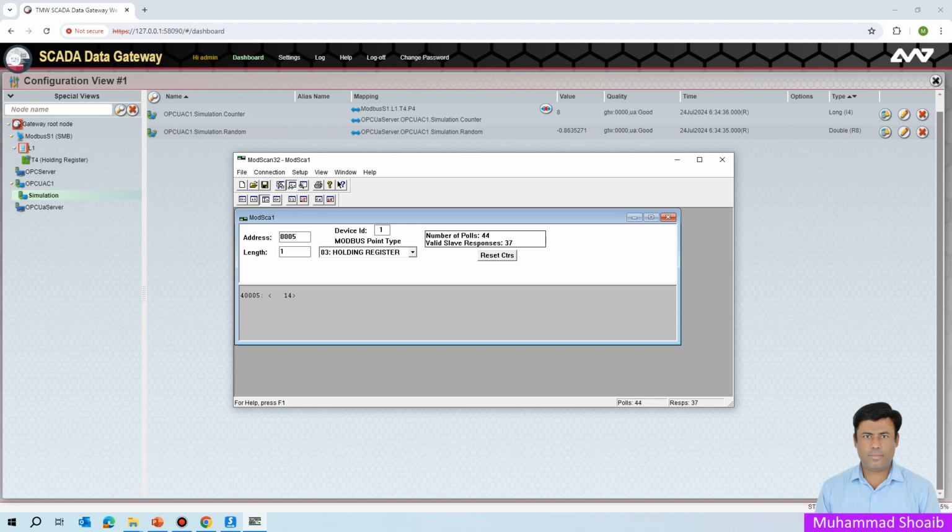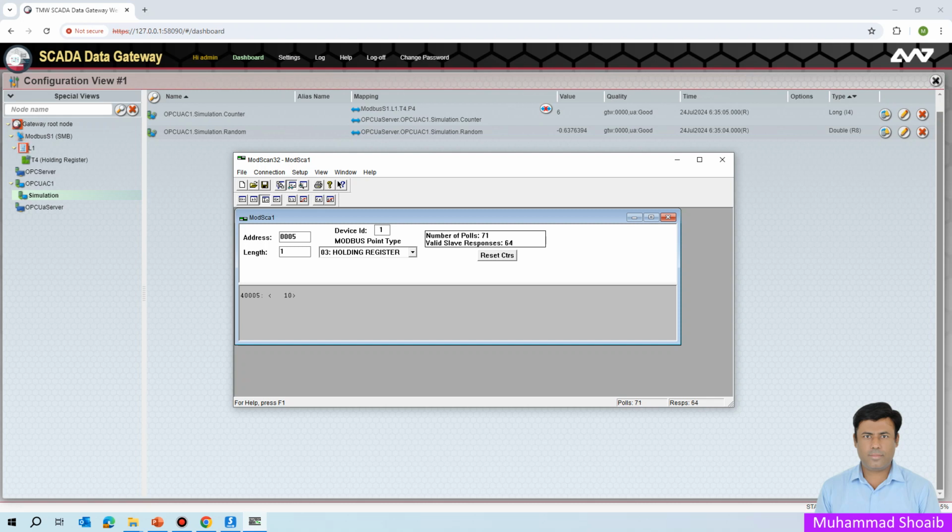So what we learned, I will summarize. First of all, we configured one OPC UA server, like if you have any controller or DCS system that works as an OPC server. In the first step, we configured the SCADA Data Gateway as an OPC UA client, and we saw we are getting data inside the SCADA Data Gateway.